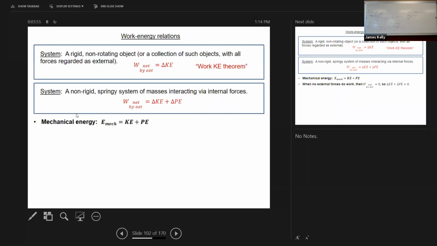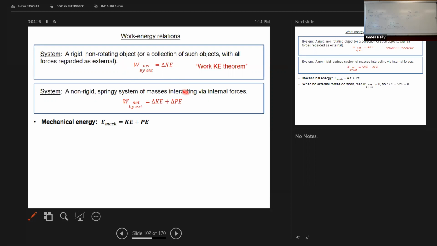Just to introduce a term that you saw in the reading, I believe, mechanical energy. Just to review a little bit, we talked about 2 days ago the net work done, sorry, this shouldn't say by external forces, it's just the net work. If we've got a particle, then the net work done on it between some initial and final state is equal to the change in kinetic energy. That's the work kinetic energy theorem, or sometimes it's called the work energy theorem.